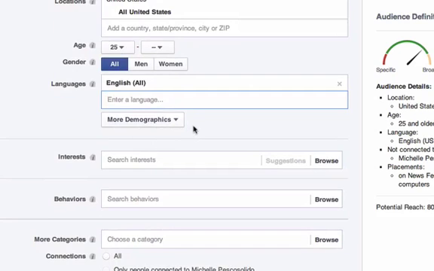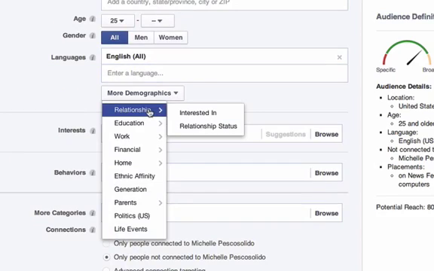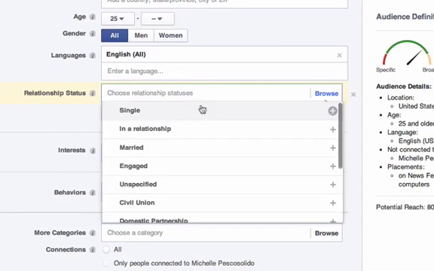The next thing that you want to do is you want to come down here. There is this option for more demographics. I want to show you that this is available. In this situation, we're not going to use that, but it may apply to you. So I want you to know that this is available. Maybe you're looking to target people that are in a relationship status of being married.